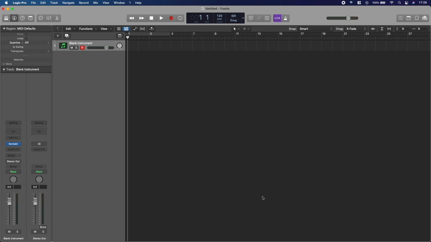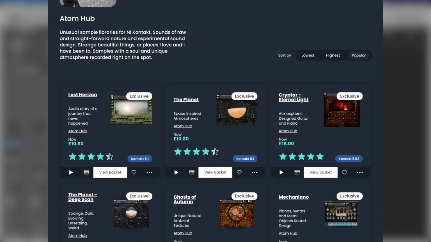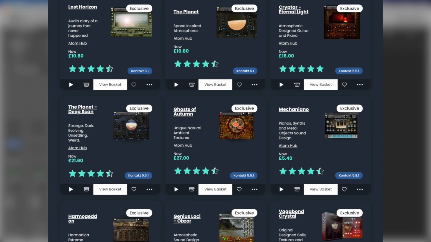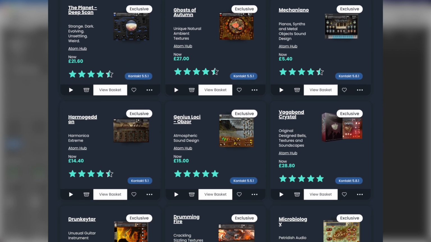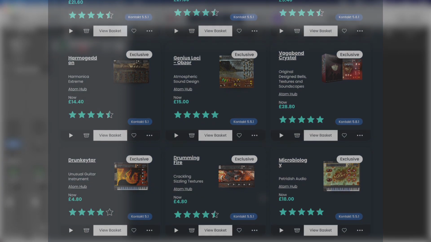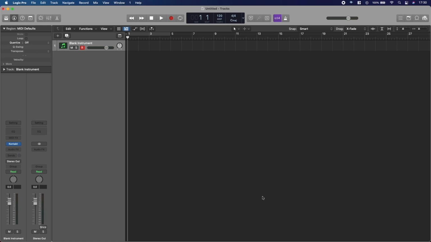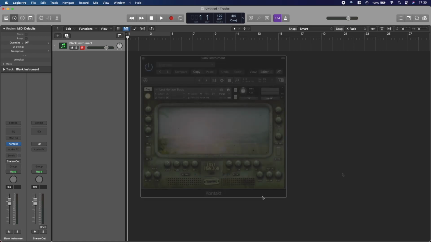During the latter half of last year, I had the pleasure of familiarising myself with the curiously unique work of Kontakt experts Atom Hub. Since exploring their vast array of instruments and subsequently putting together an article showcasing a selection of my favourites, Atom Hub products have firmly established themselves as some of my most reached for Kontakt-based tools.